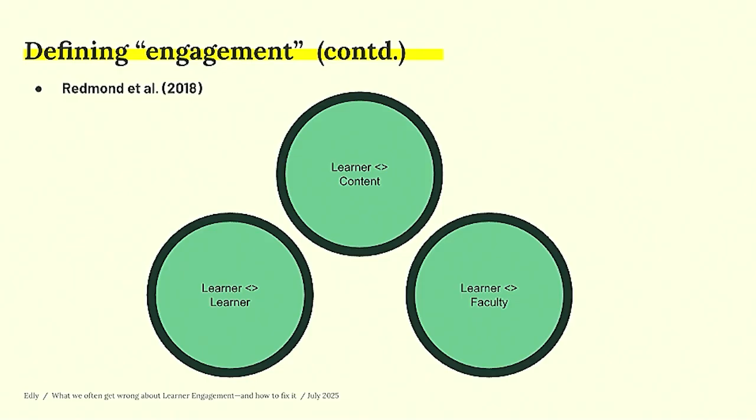And the third one is the learner-to-faculty or learner-to-instructor interaction. It has to be there, because if it's not there, there's no teaching presence. Then it's just completely and entirely self-guided learning, which you could do from blog posts or articles or whatever modality exists out there. So we're not going to be talking about that.